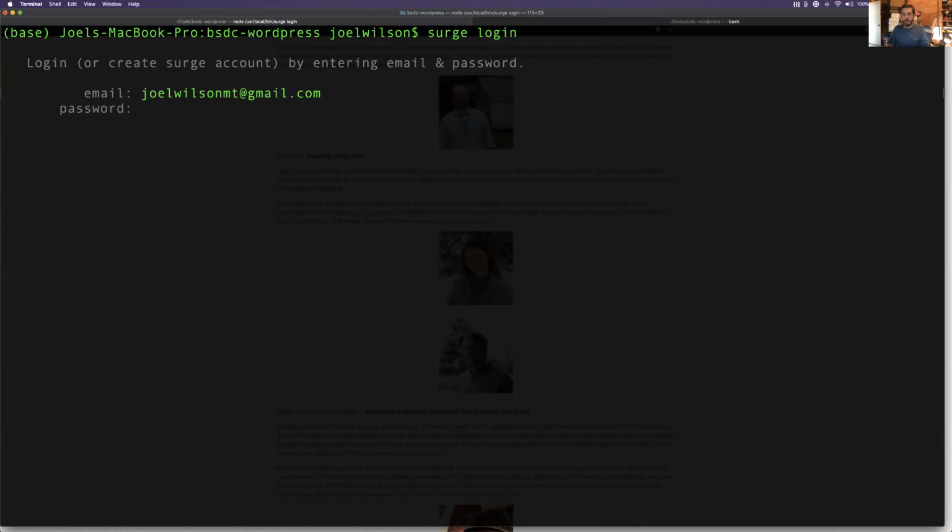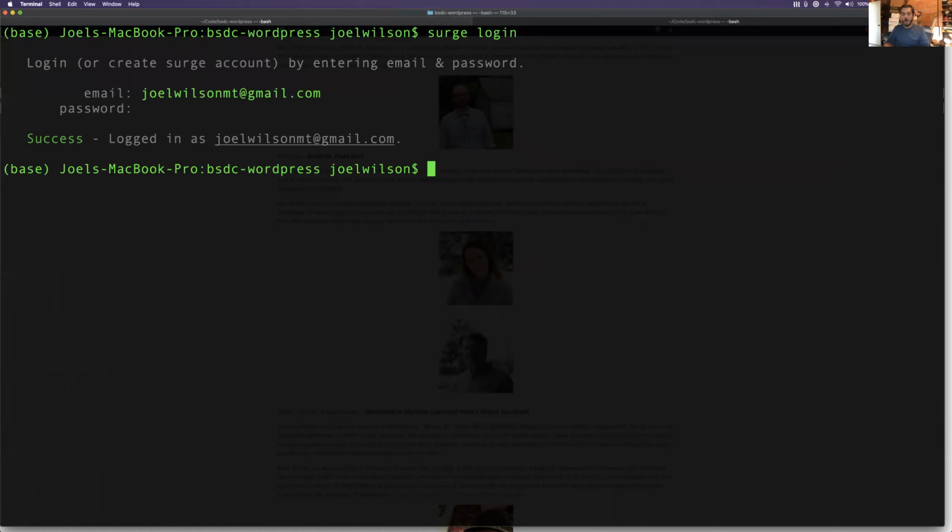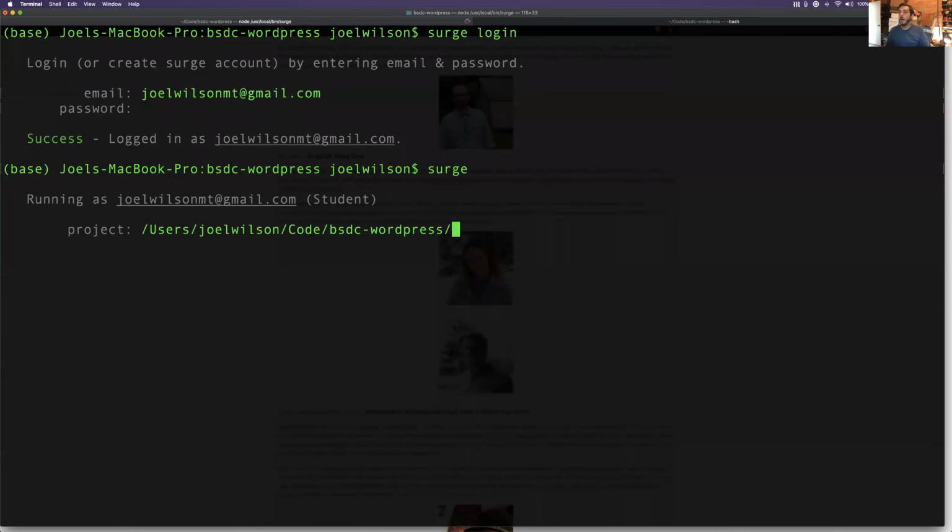Here's hoping that this just might work. Great. And then once you have a login going, you can run the surge command again, and it'll prompt you for how you want to set up this project, right? So obviously we're not serving from the source directory. We instead need to serve from the public directory there. Easy peasy. And then you can even customize your domain. So let's see if bigsky.devcon.surge.sh is going to work for us.